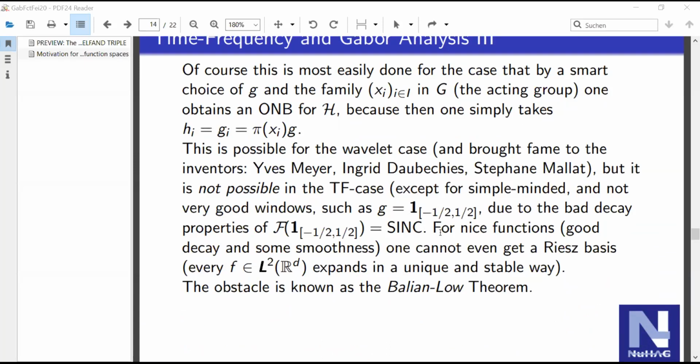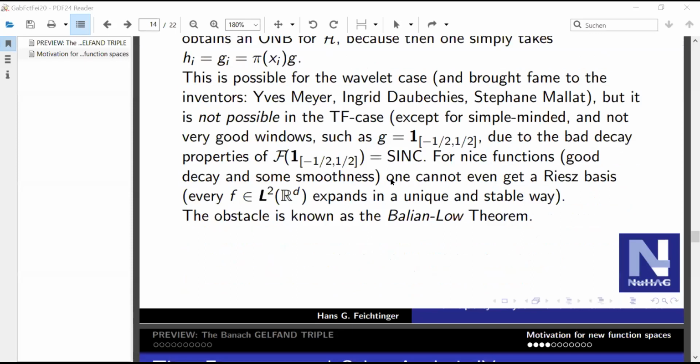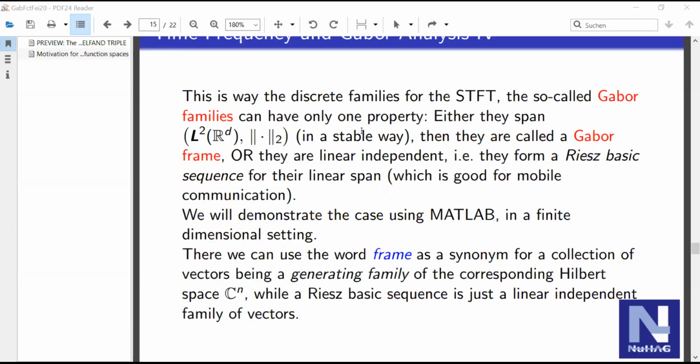But if you have a nice bump function living maybe on the interval from 0 to 1, if you decompose it into this system, you have not even summable coefficients, because you cut that bump function into 2 pieces and you get a huge number of coefficients despite the expected smoothness of the object. So this is related to the Balian-Low principle. I will show the demonstration in a moment.